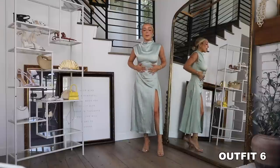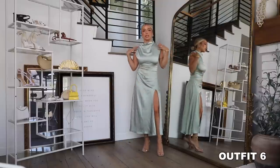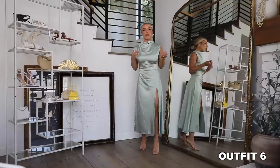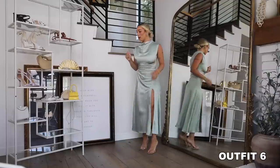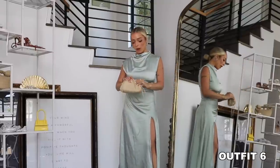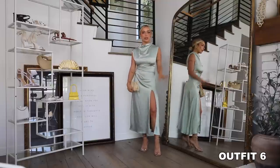I rushed this one a little bit, but this is very similar to the last color. I think this one is from Revolve if I remember correctly. I think this is a great more modest option if you want something that really doesn't show a ton of skin — it does have a little bit of a slit and it's sleeveless, but generally speaking it's a pretty modest option. High neck but still super flattering, nice and flattering around the waist, beautiful color, and the back is very simple. It's not a full length so it's a very nice mix between super dressed up and more casual — a really good medium. I went with nude heels, gold earrings still in, and I'm going to do this little pouch bag from Bottega — hold it like a little neutral pouch moment. I love this — I think it's very elegant and chic.